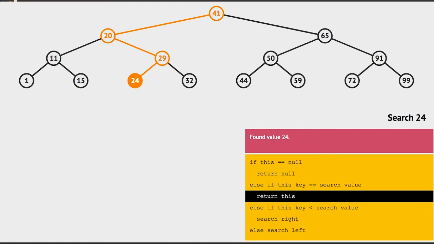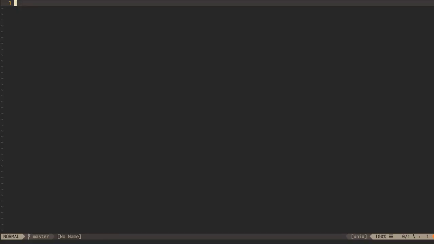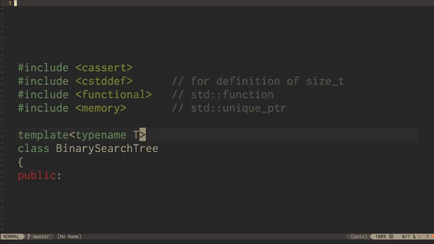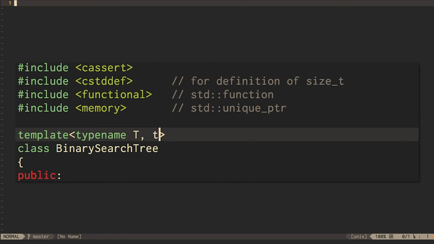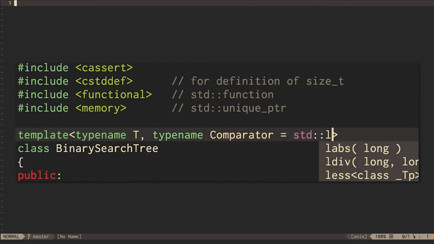There are no false starts, and the maximum number of recursions is equal to the height of the tree, which in a balanced tree is on the order of log n. If we need to look through a tree of a million elements, we would expect to perform just 20 comparisons and recursive descents. Note that this binary search only required that we be able to compare values and ask whether one is less than the other. We don't even need to be able to compare directly for equality.